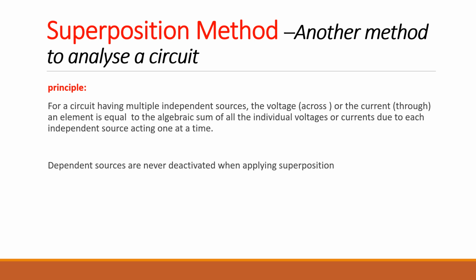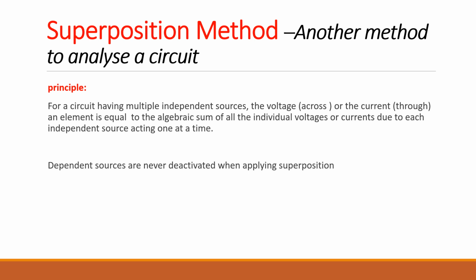I have mentioned superposition is another method to analyze a circuit. The principle is, for a circuit having multiple independent sources, the voltage across or the current through an element is equal to the algebraic sum of all the individual voltages or currents due to each independent source acting one at a time. Dependent sources are never deactivated when applying superposition.